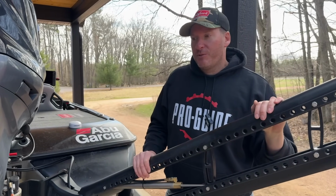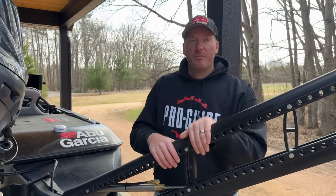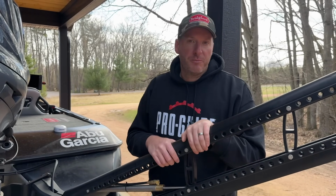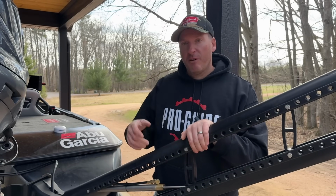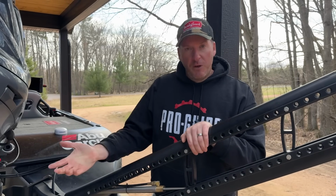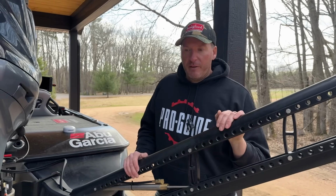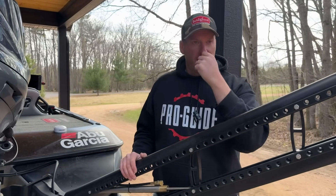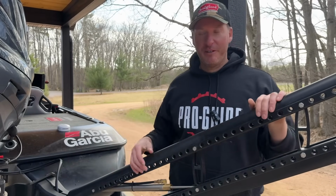The same thing comes true when I'm launching at tournaments or at the boat ramp in the morning. If you're talking about your bigger tournaments where you have 100+ boats, a lot of times what guys do is they'll just back the boat in and launch it in the water and let it float, as we like to call it. And then at that point we'll go park the truck, come back, and you're hoping that your boat hasn't floated into another boat or into the dock.